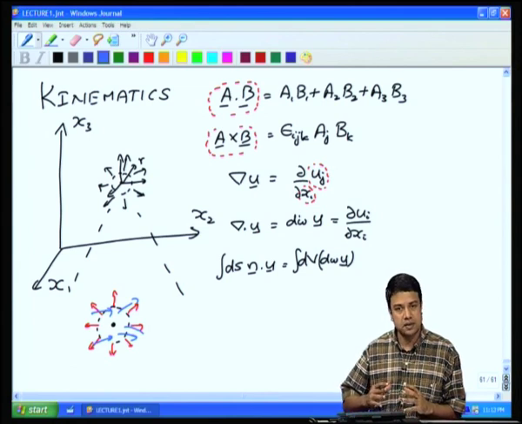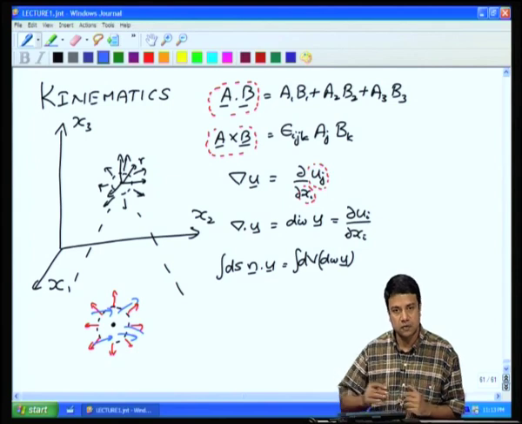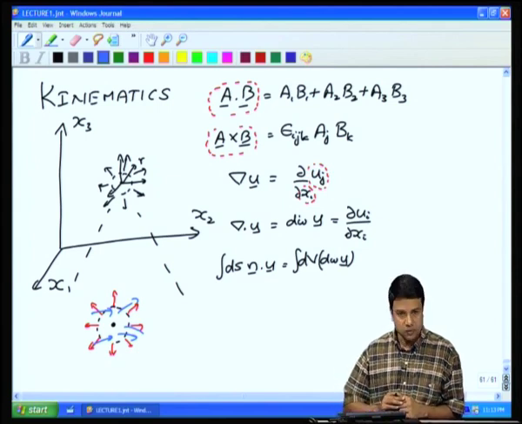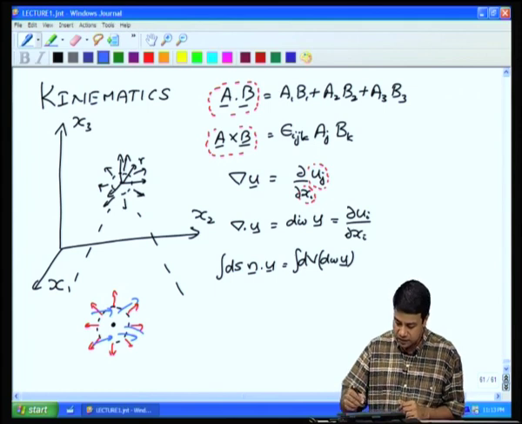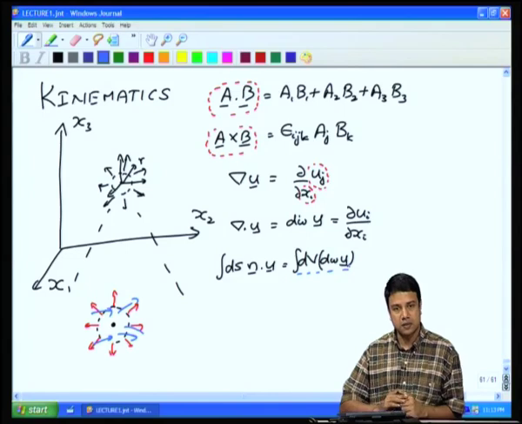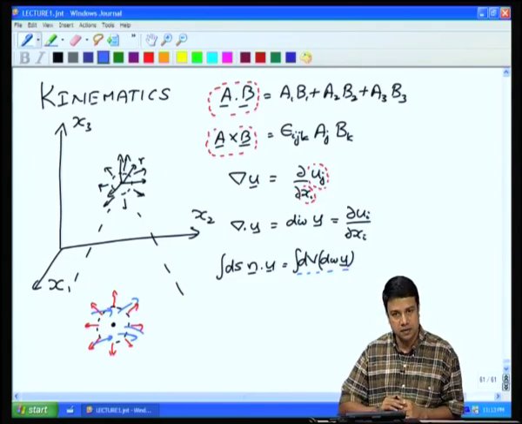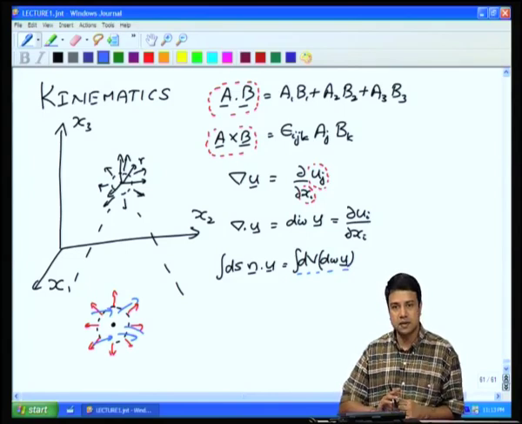amount of fluid that is coming out of that surface, the volume per unit time that is coming out of this surface. So, only if there is a net amount of fluid coming out of this surface will I have the divergence of u being non-zero within this surface. Okay. So, that is a physical implication of the divergence.